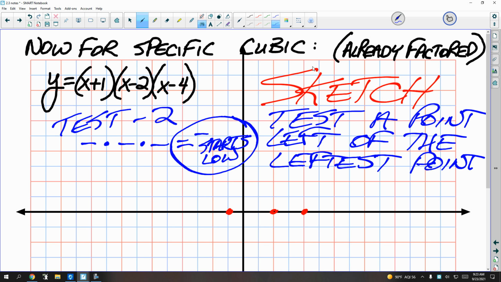Now, I could totally go back to my notes and see if that's true, or you could just trust the math. Okay, so now it's going to start low. So I'm going to start low here, and I'm going to go through it, through it, through it. Each one changes directions, okay? So it went through it, starting low, then it had to go back down to this point at 2, and it went through it, and then it had to go back up, and it had to go through 4. That's a sketch, okay? So a sketch is kind of what the graph's kind of going to look like.